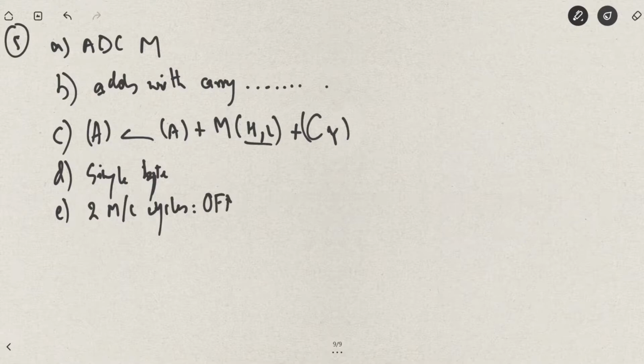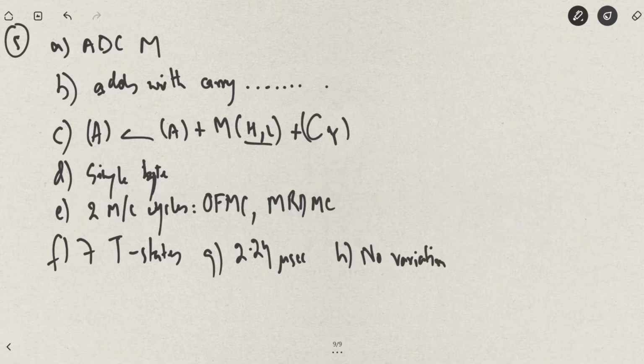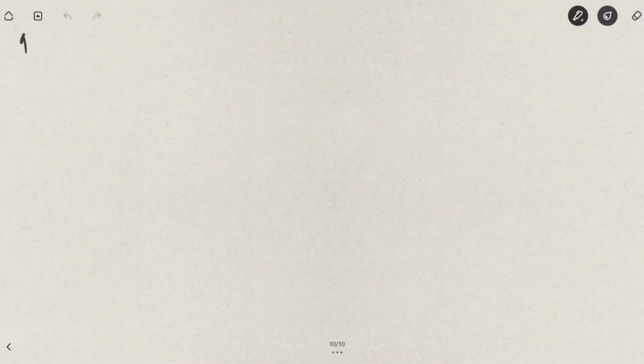You have the opcode fetch machine cycle and you have the memory read machine cycle. 7 states, 2.24 microseconds of execution time. No variation. Example is itself ADCM. All flags affected.